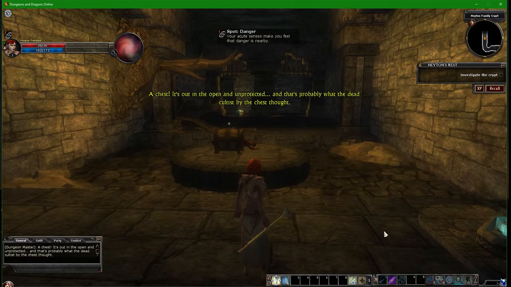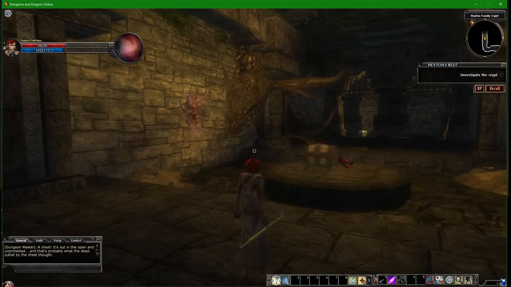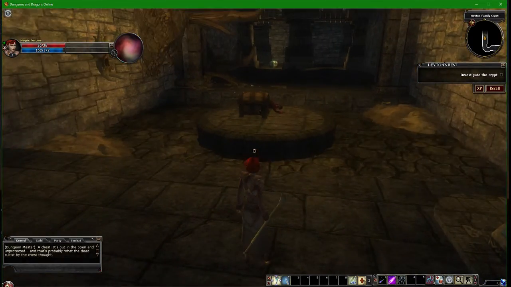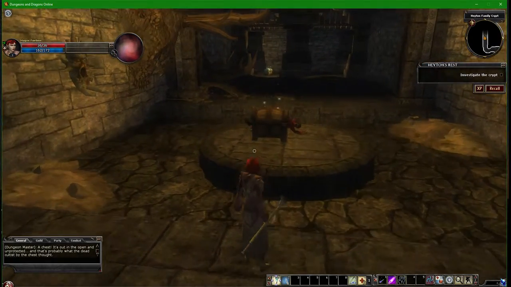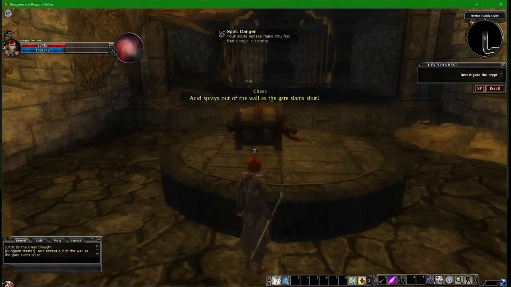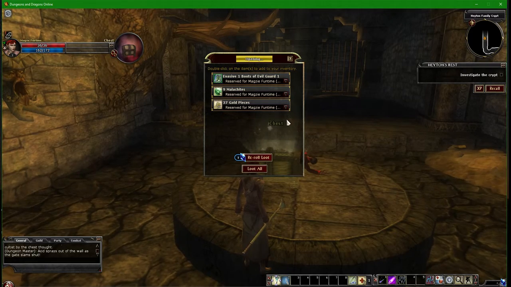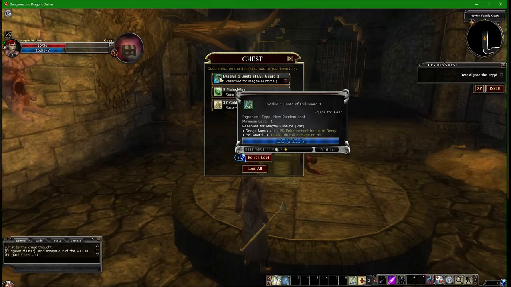And that's probably what the dead cultist by the chest did. Okay, anyway, you can spot the traps, but you can't disarm them. So make sure you do search. But this trap right here, it'll spray acid all the way across here. If you sneak up onto this and get close enough to right here, you can actually get into this chest without setting off the trap there.